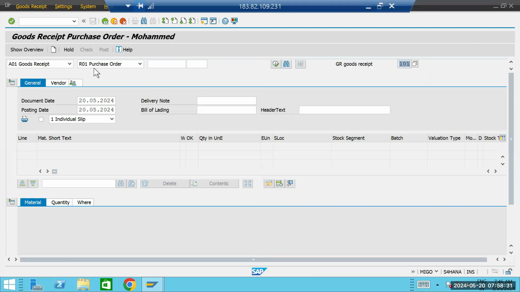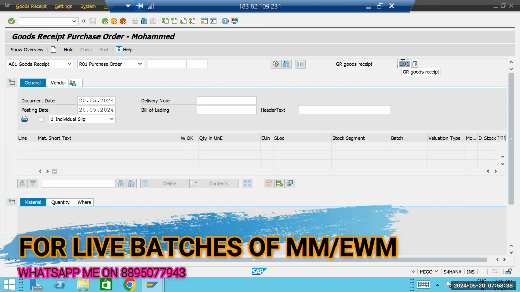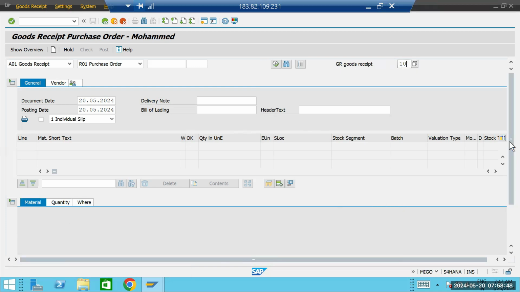When you are receiving the goods or issuing the goods, it is very important to select or check the movement type over here. Let's say if you select 101, it will show GR goods receipt. Now if you change this to 103, here you can see GR into block stock.